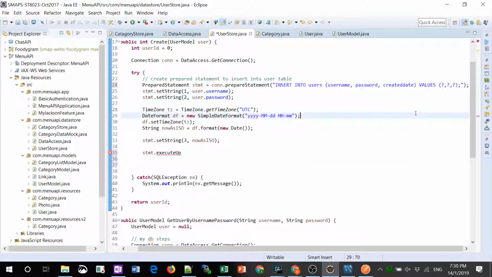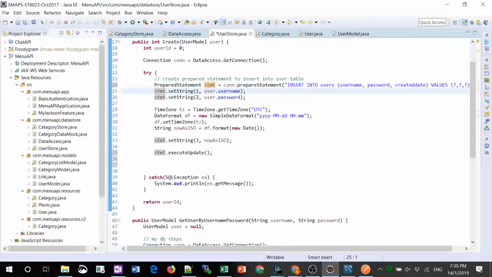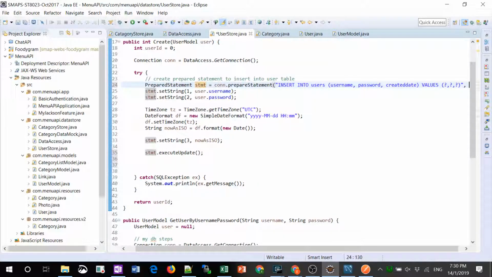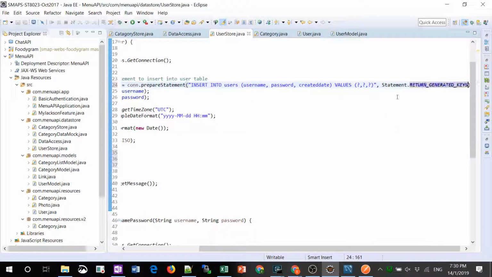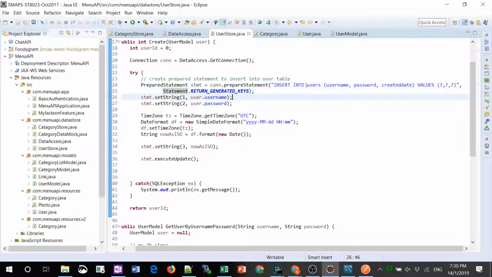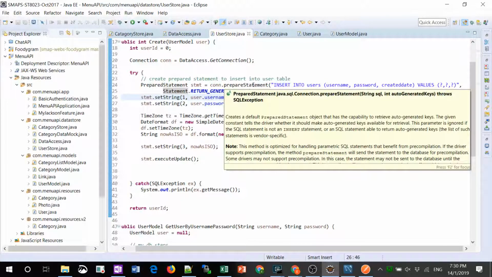So let's see. I'm going to do execute update. But when I create the prepared statement with the SQL, at the end of it I can put in another parameter. So in the prepared statement, I have two parameters.